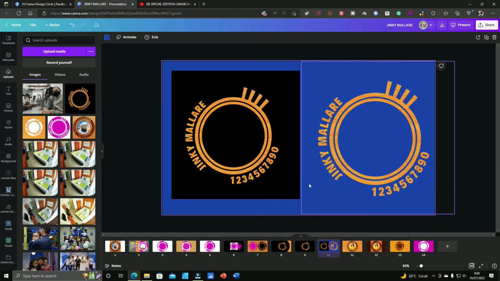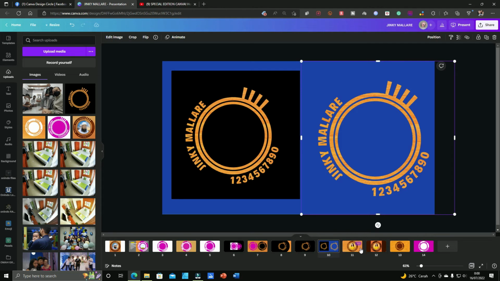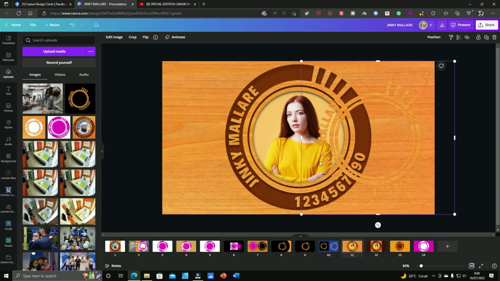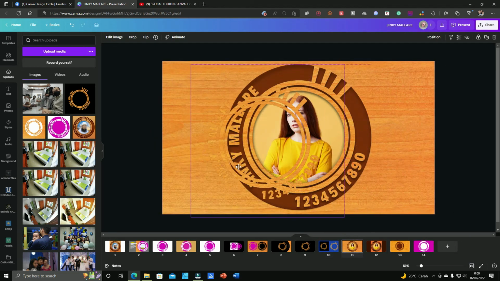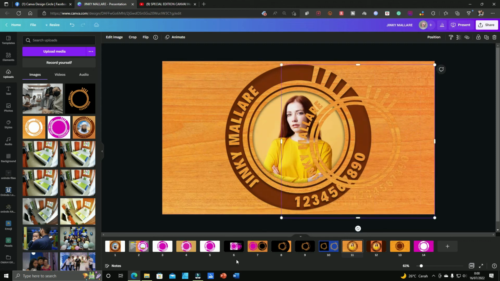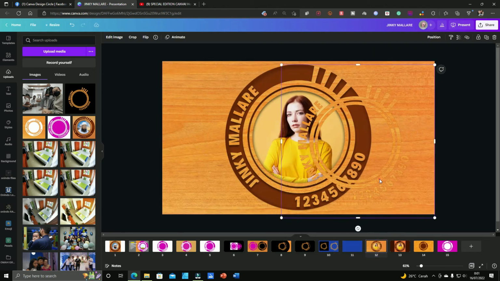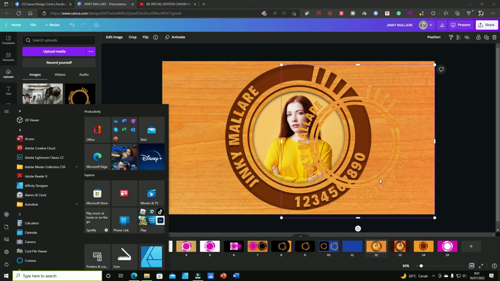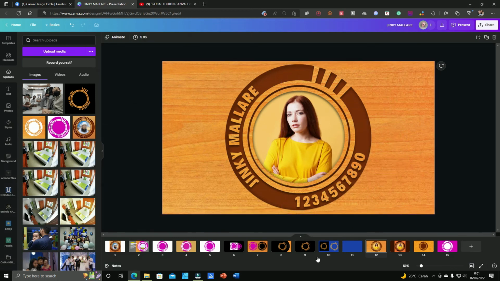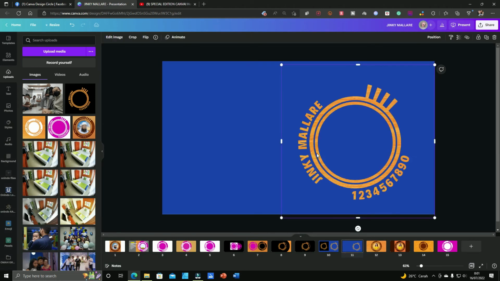Okay, we got this one already here, ready, and now I'm going to put it in here. Okay, all right. So I will just give separations from this so that we can make another one, how to execute this kind of design.